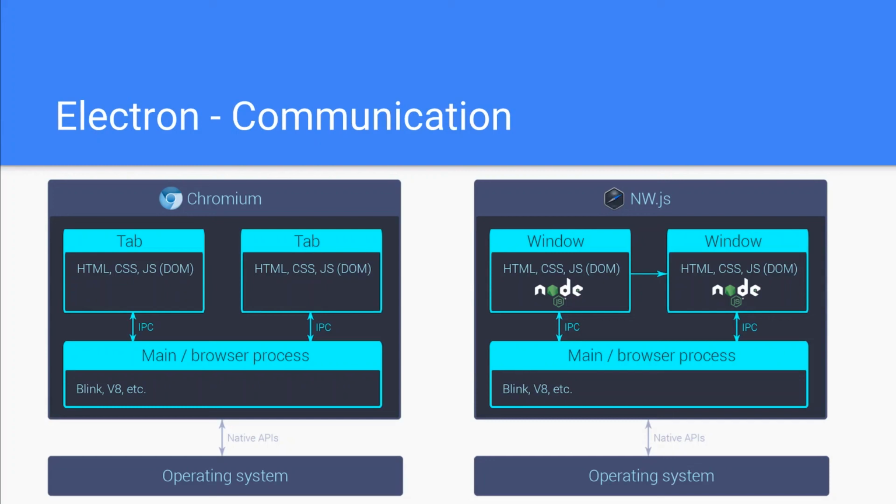So on the left side you have Chromium. As you can see, of course you have your main process and your tabs, and this directly translates in the case of Electron to the exact same kind of mapping. You have your main process that is not something you see, but which actually opens and shows windows on top of your screen, so that's your app per se.